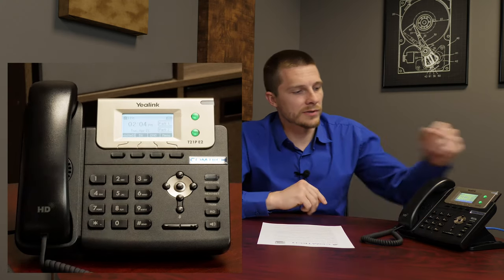The DND button — this is probably the biggest call we get. DND stands for Do Not Disturb. If you press it, you'll notice at the top of the screen it says DND. This means the phone will not ring. You can still make outbound calls, but when someone tries to dial you, it goes directly to your voicemail. So if your phone isn't ringing and people swear they're calling you, simply go in and turn off the DND.